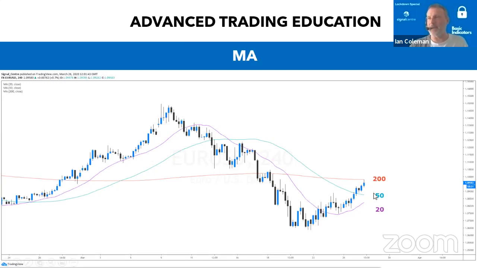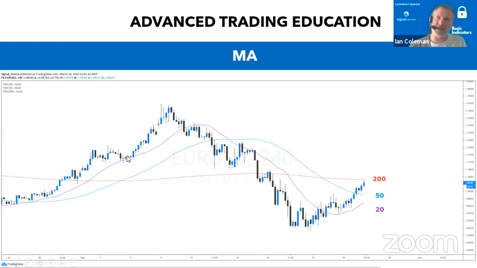What we have here is the 50 indicator, MA. So it's basically taking the average price of the last 50 bars, and it's the average price, excuse me, of the close of the last 50 bars. And then we go to the 20 here, and we can obviously see this one is the furthest away from price action. The 50 is the second furthest away, and then the 20 is the closest. So the shorter your moving average, the more reactive and the closer to price it will be.